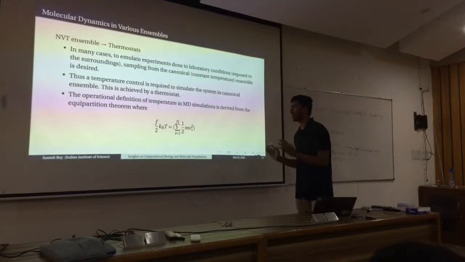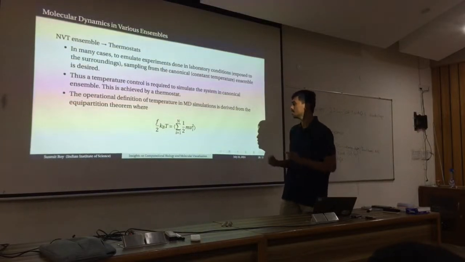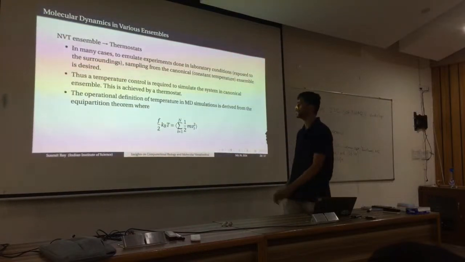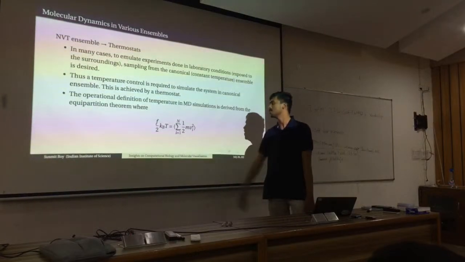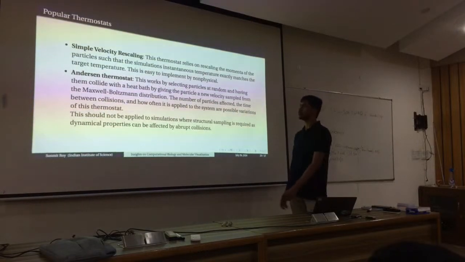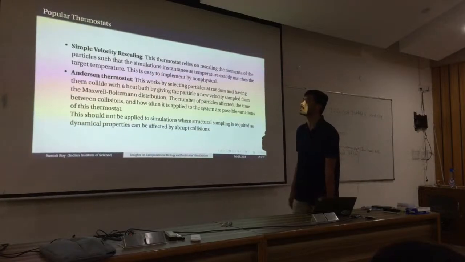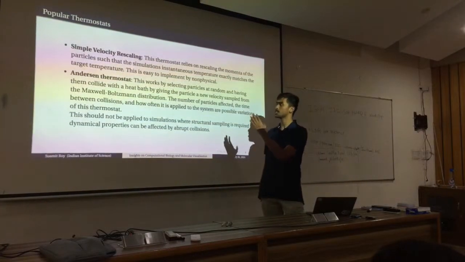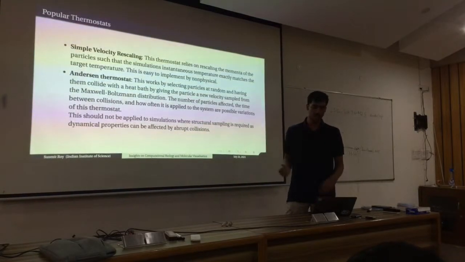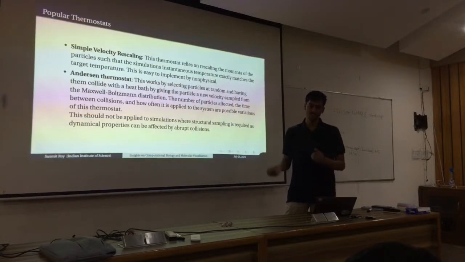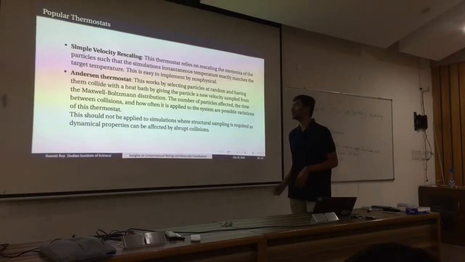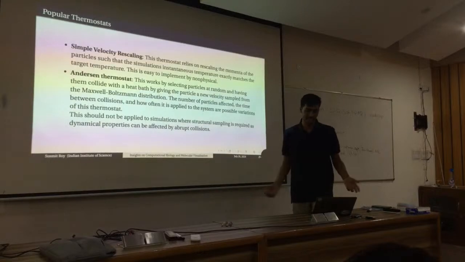And by temperature, I mean, in an MD simulation, it is obtained from the equipartition theorem, which says the average kinetic energy is the number of degrees of freedom times half kBT. So I list down some popular thermostats here. One of them is simple velocity rescaling, which evaluates the temperature at an instant and rescales each velocity by the ratio of the temperature to the temperature which you want.